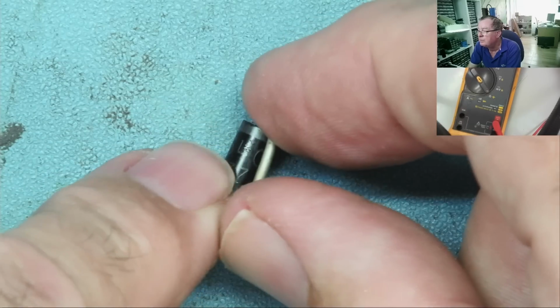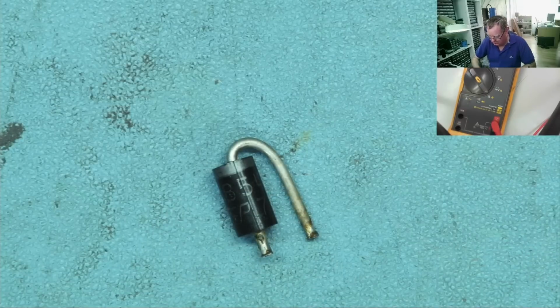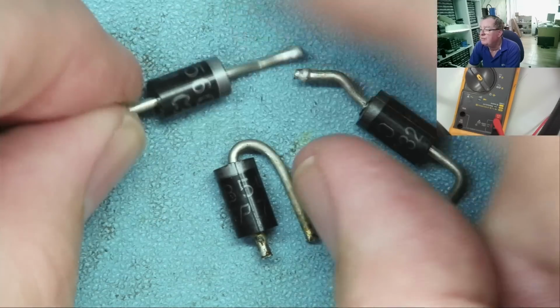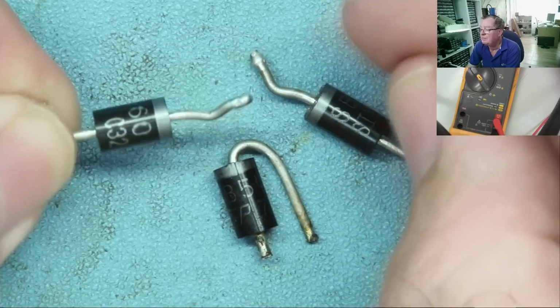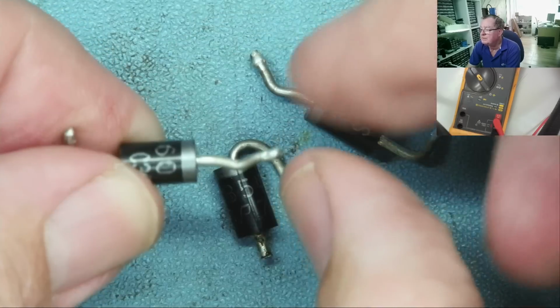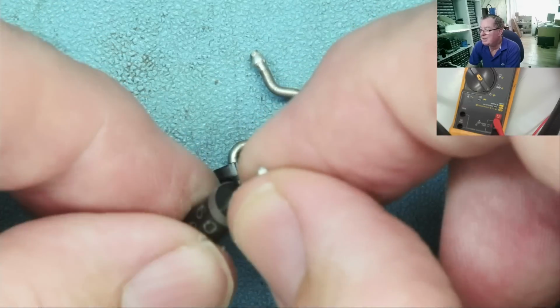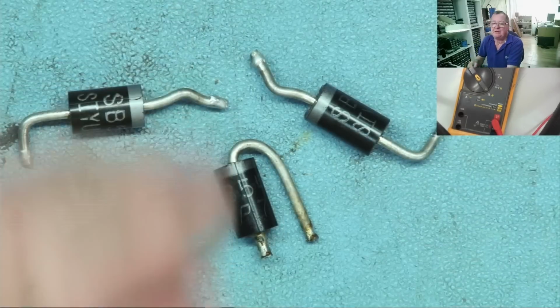We can see the markings clearly, 540. I have two of these, which are 560. We'll just test one. But the length of the leg is not long enough to get it to reach down to there. So I think I'm going to have to extend this a little bit with a bit of thick wire, but there's plenty of room in the power supply. Let's just check these are okay.